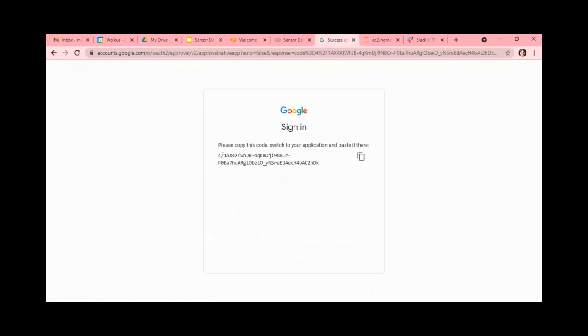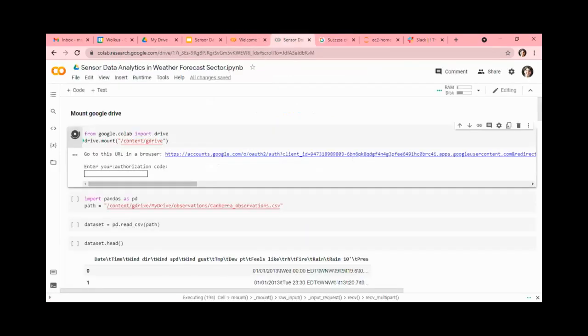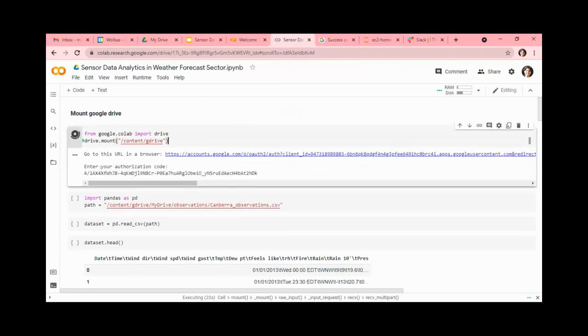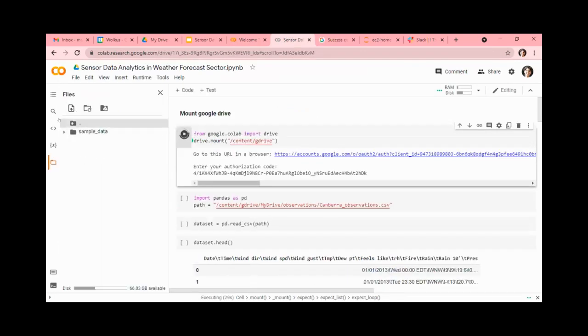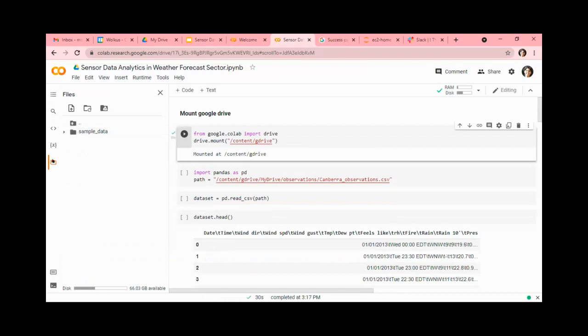It will give you this code, copy it, and then paste it here in the authorization code and hit enter. Here in files, I'm not able to see my Google Drive. Yeah, but now once it is mounted, I have access to my Google Drive and any data that is present in it.